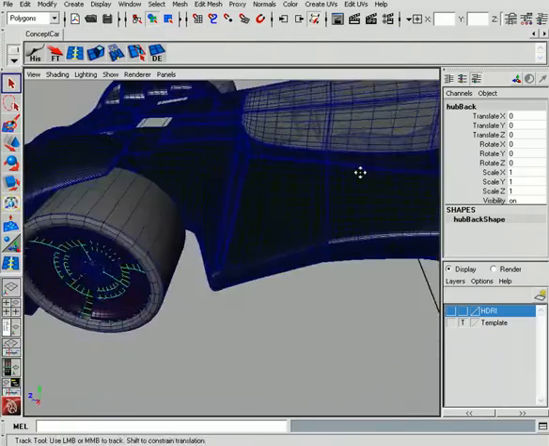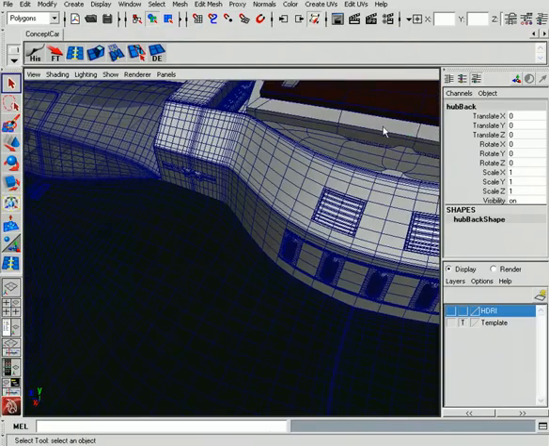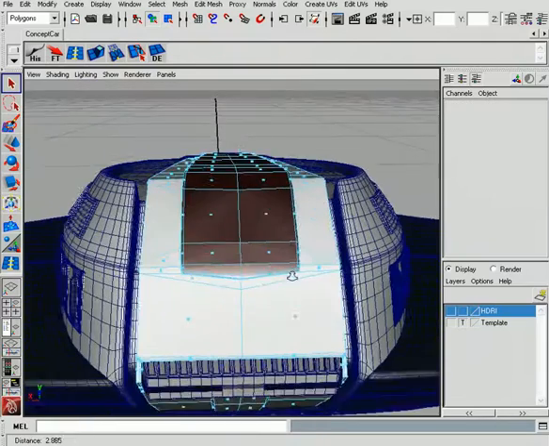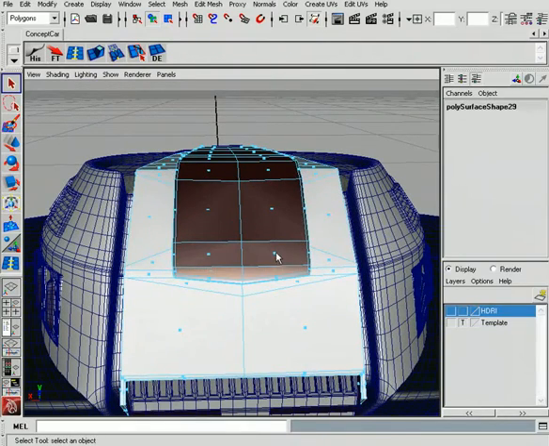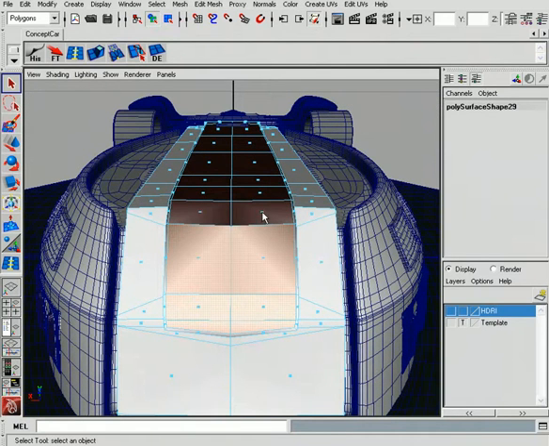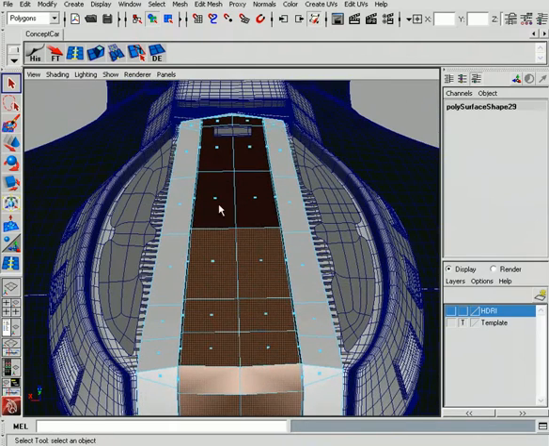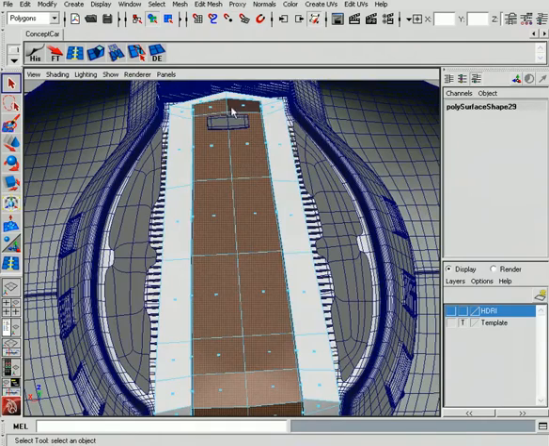So if we go back here to the engine, let's say I want this piece to be black. So I'm going to select the faces that I currently have assigned to the car paint red. Just go ahead and select all of those faces all the way up to the top, just the top part.